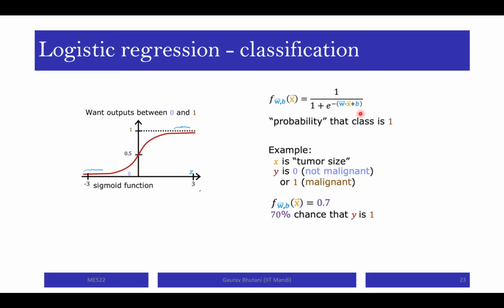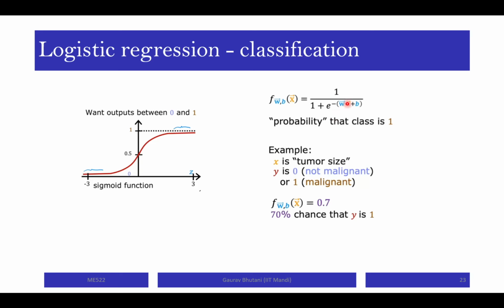Earlier we calculated w dot x plus b, which will typically give us some value which can be anything. So we put it into a function called the sigmoid function. The sigmoid function is 1 upon 1 plus e to the power of minus z. If you put in this w dot x plus b, which is between minus infinity and plus infinity, this ends up mapping the result between 0 and 1.